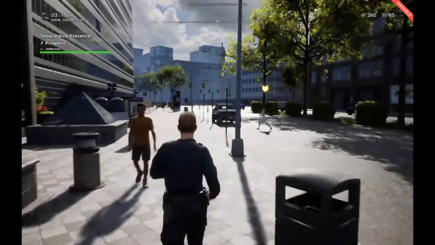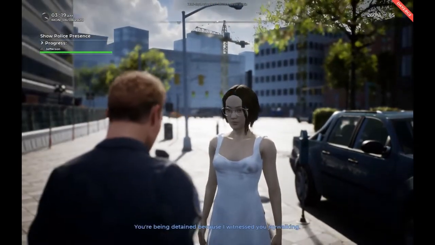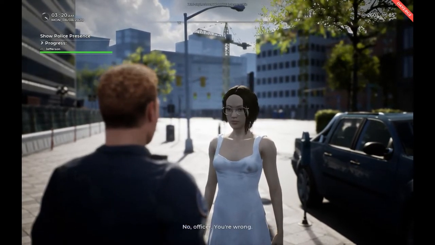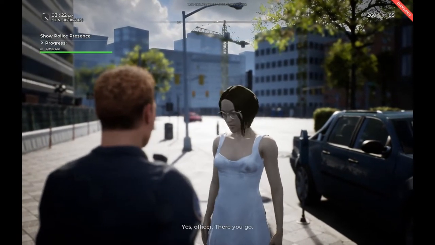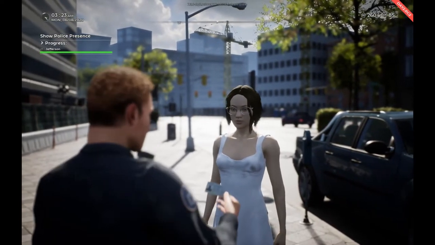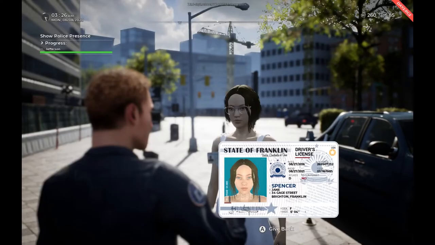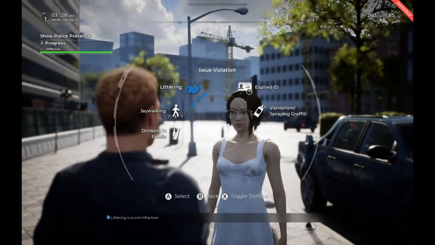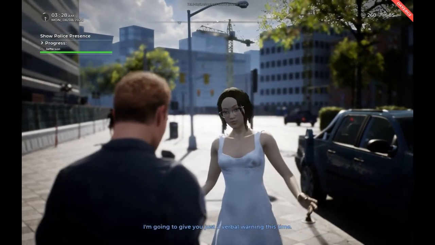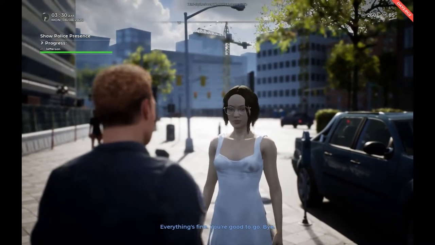A jaywalker. You are being detained because I witnessed you jaywalking. No, officer. You're wrong. Let me have a look at your ID, please. Yes, officer. There you go. Right, she's valid. I'm going to give you just a verbal warning this time. Thanks a lot, officer. Everything's fine. You're good to go. Bye.